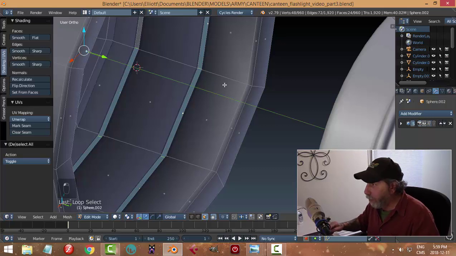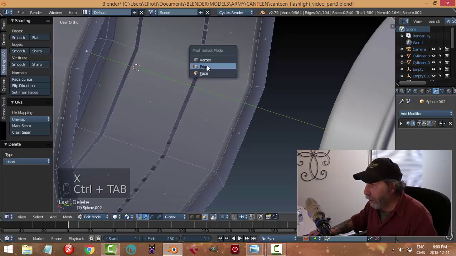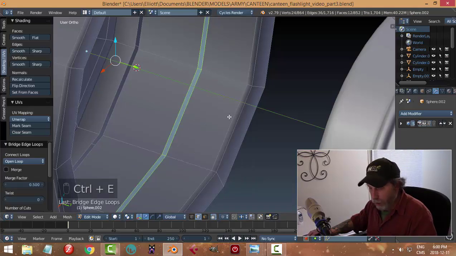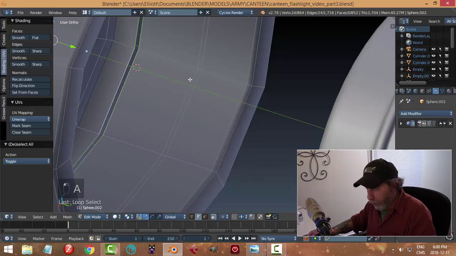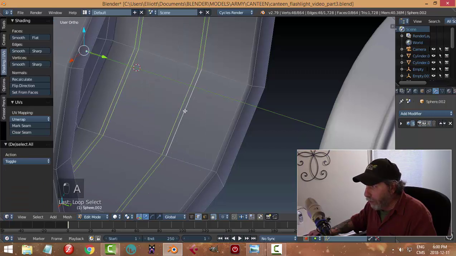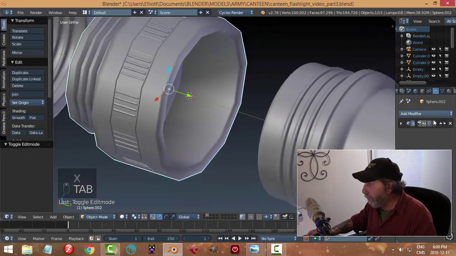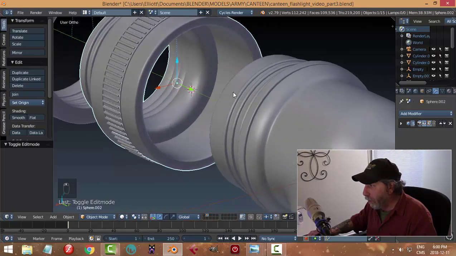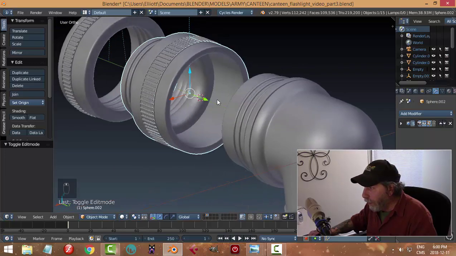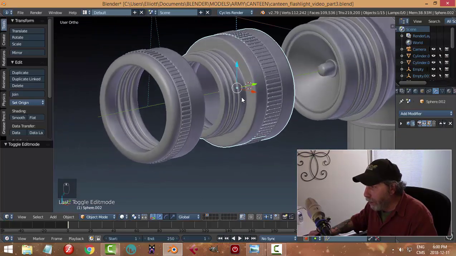I think I can just select those and go Control plus a couple of times and delete those faces, and then just Shift Alt and click those and Control E, bridge those edge loops. And I think I can do the same thing right here. And then I could probably even get rid of all these X and dissolve edges, and I would get that. I might need to bring an edge loop out to sharpen it, and we may have to sharpen this up, but I would do that. So let's go ahead and, actually before I sharpen that up, I want to think about this as well.